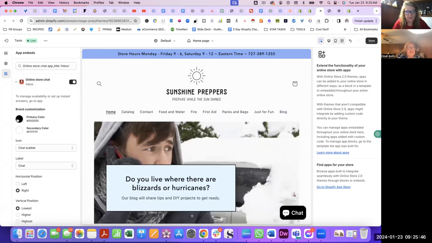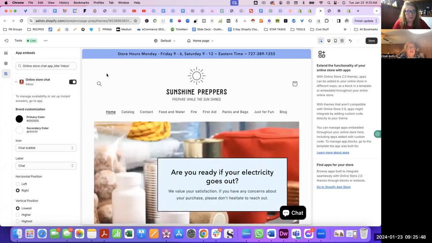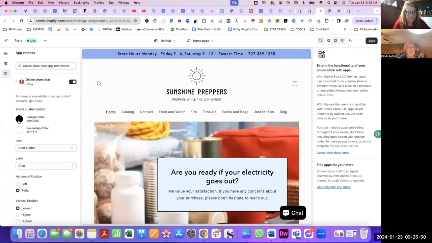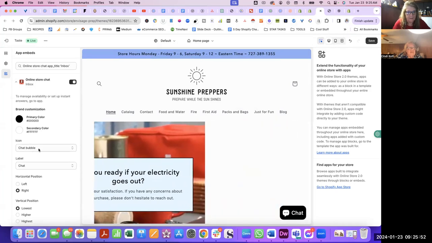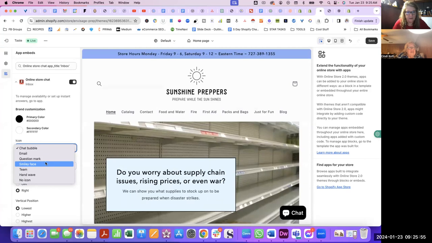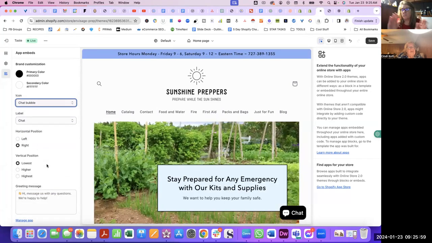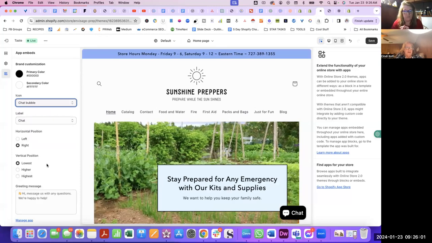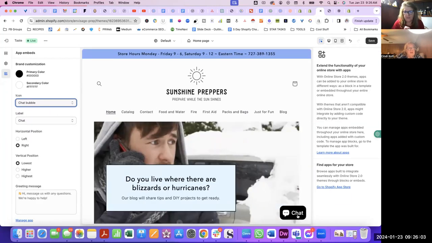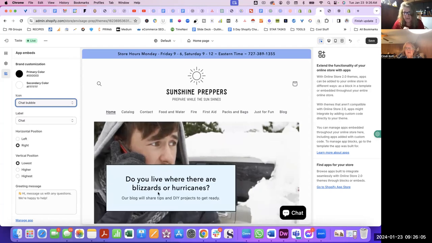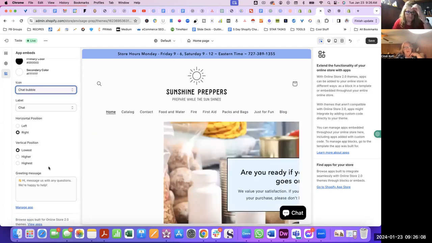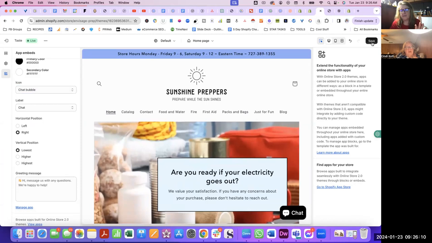So here is where you can change the primary color to what you have. I think I like that color in here, and then it's either a chat bubble, or you can do anything different here. And then it's to the right or left. Most of them are on the right, so I would stick to the right. And then obviously down here, as you can see, it's here already, right? That is just awesome. So okay, let me save this for you.